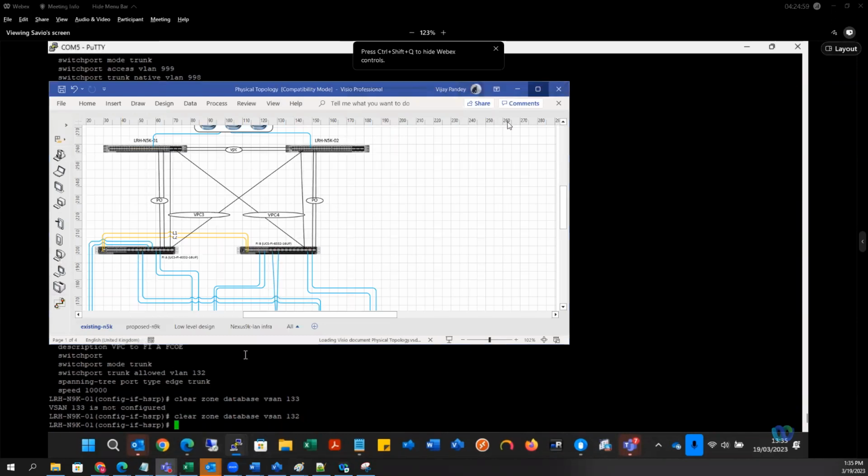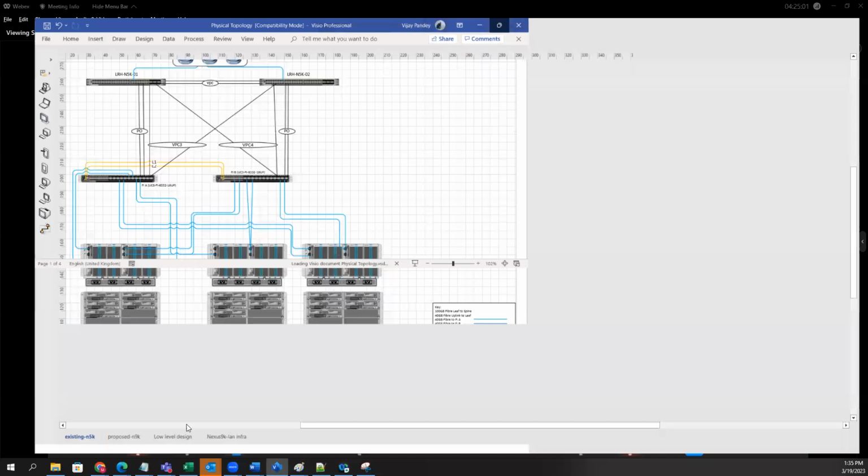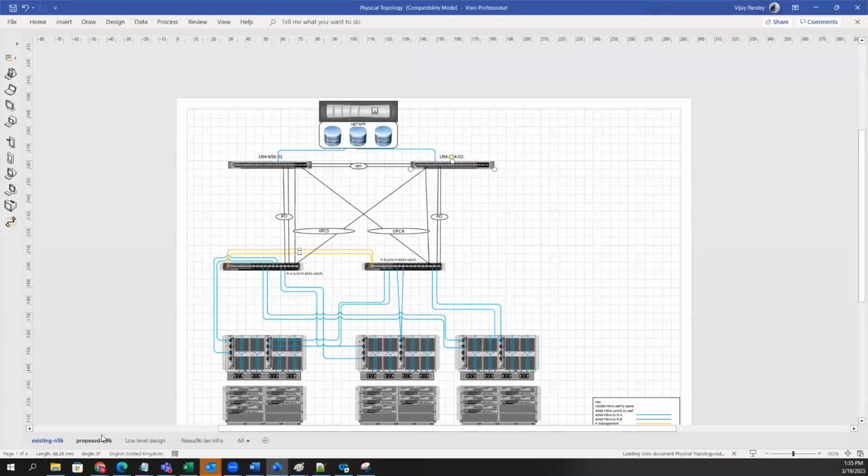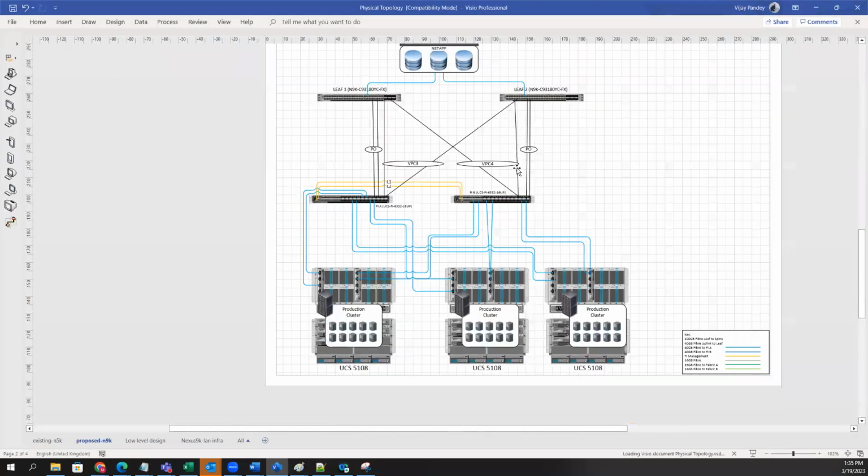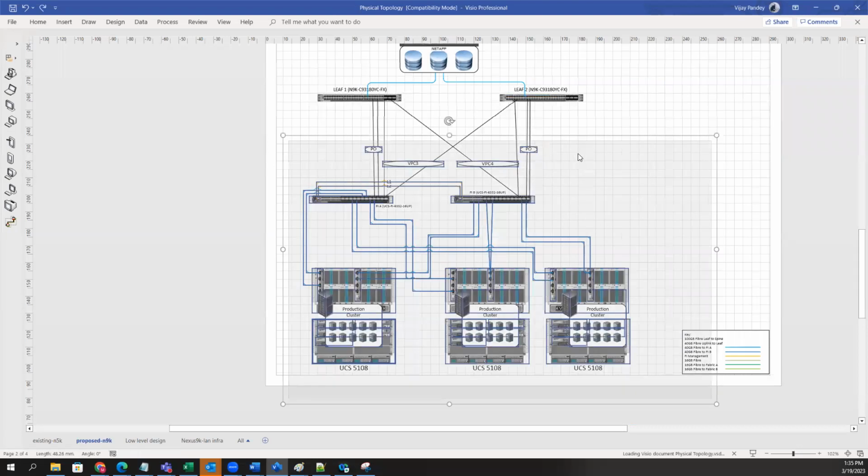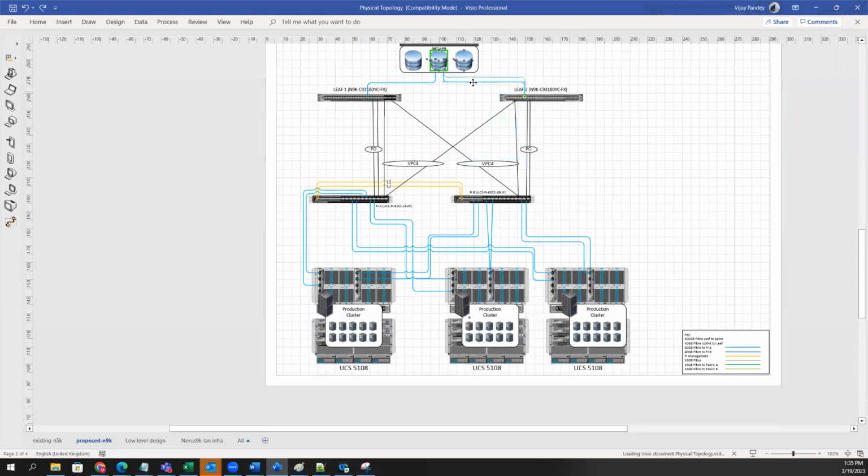Yeah, sure. So we are moving from this switch, N5K2 to N9K2 first, all the interfaces. Then we will move, because this is the standby switch and this is the active switch, the vPC active switch. We will move all these interfaces one-way to here. Then after this migration, we will move this switch one's interfaces.